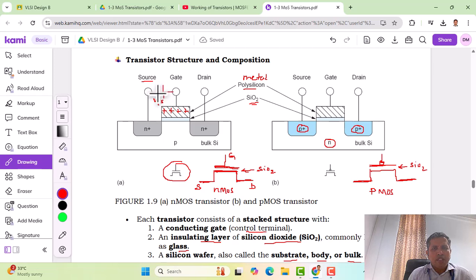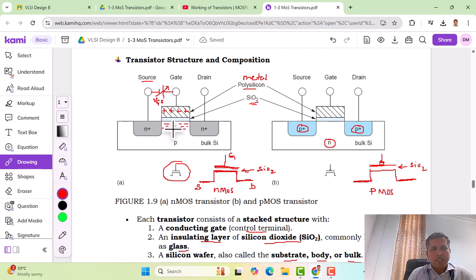And when this voltage is increased, all the electrons which are minority charge carriers in the substrate region occupy the silicon dioxide interface. You will see a lot of electrons accumulating here because of the large positive charges in the upper plate.